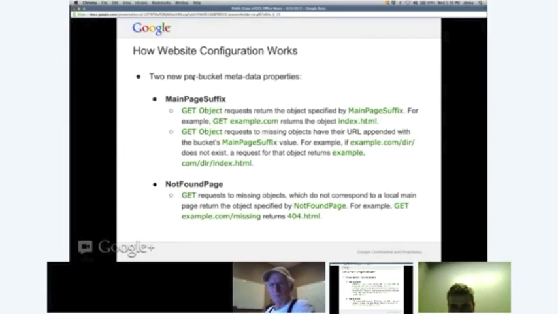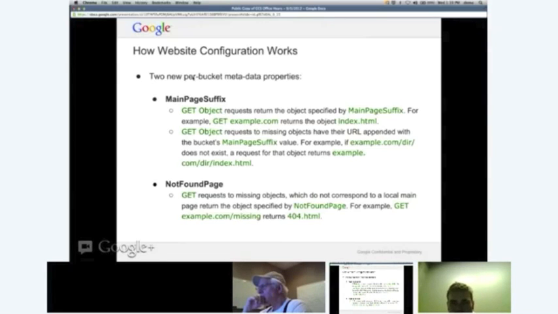The nice thing about this is you don't have to distribute your URLs in the form pathname/index.html, or whatever the name is of the file that contains the home page or the default page. It works naturally if you're used to Apache or any other popular web server. You get a default page that gets served up automatically, and you can specify which page it is, so it doesn't have to be index.html. It can be any name you like.